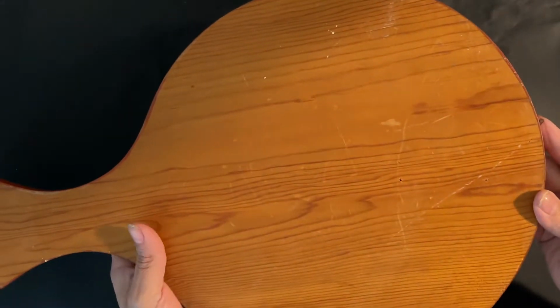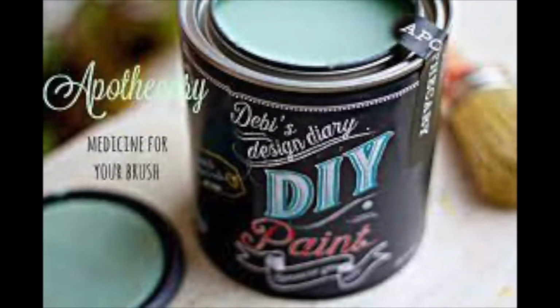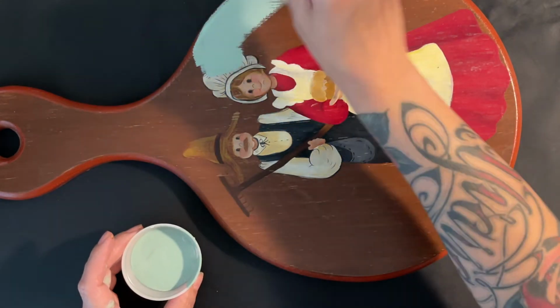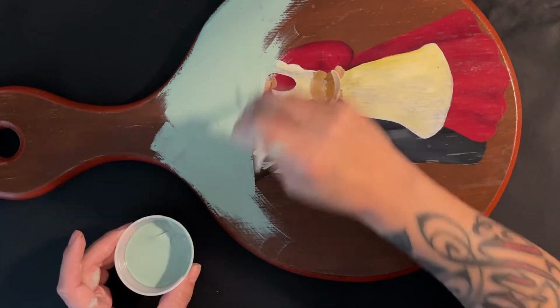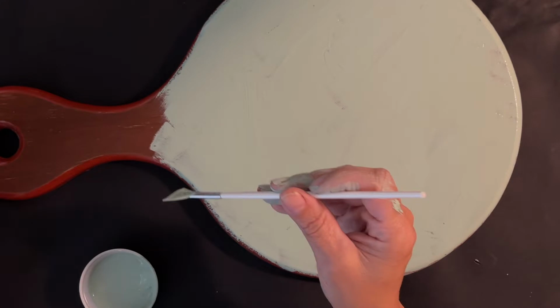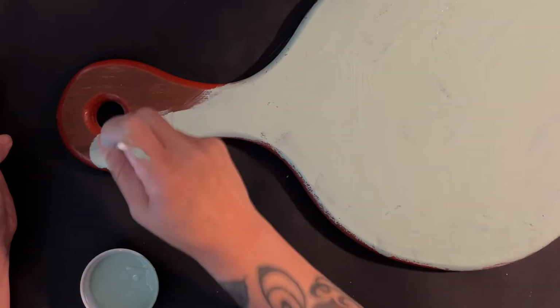Project 5 is this really strange little hand painted cutting board, it looks like, or a wall piece. So I painted that with some Apothecary from DIY, and it took me about 3 coats just to cover this. I didn't spray this with anything before I started painting it. I was just waiting to see if it looked like it had a coating on it already, like a sealant, so I just didn't bother to do it. But I didn't have anything really coming through on it, so I just did my coats on there.